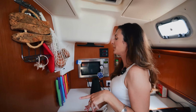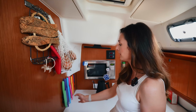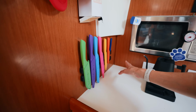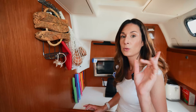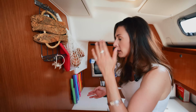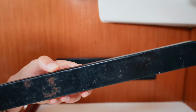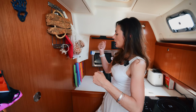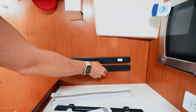Another thing that I did really well, that I got a ton of grief for 6 years ago when I first installed it, is our double knife magnet. A lot of people thought that the knives would be falling everywhere and that it would become a hazard, but it's been really good. I wouldn't do 1 magnet, you do 2. And in 6 years, in all the different sea conditions that we've encountered, we've never had an issue, never had a problem. It looked really rusty because it had been spending 6 years on the boat. But I bought those knife magnets at IKEA and I didn't even need to change the structure. All I needed to do was change the magnet itself. Super easy, loved it, awesome.